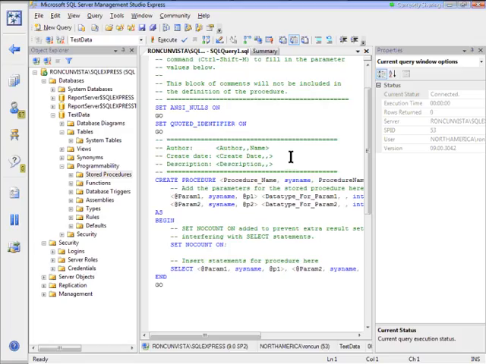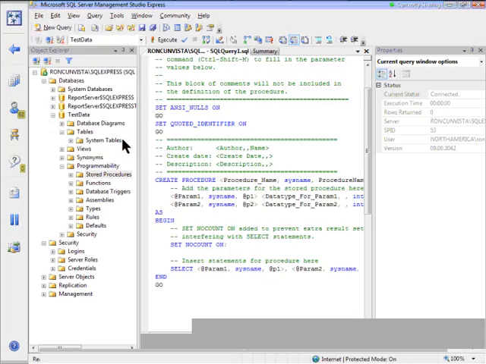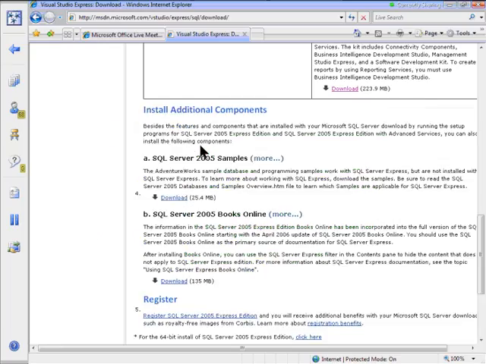So if I'm used to Visual Studio, then I'll certainly be used to the user interface within this SQL Server Management Studio Express. So I just wanted to kind of give a brief overview. Obviously there's a lot of functionality we could cover. I could do an entire session just on this user interface and how to go about building a database and so forth. But I just wanted to give you an overview of what SQL Server Express Edition is. There are many different versions of SQL Server. SQL Server Express is the file-based database system that's completely free from Microsoft. And then I wanted to point you to where you could actually go to download SQL Server Express.